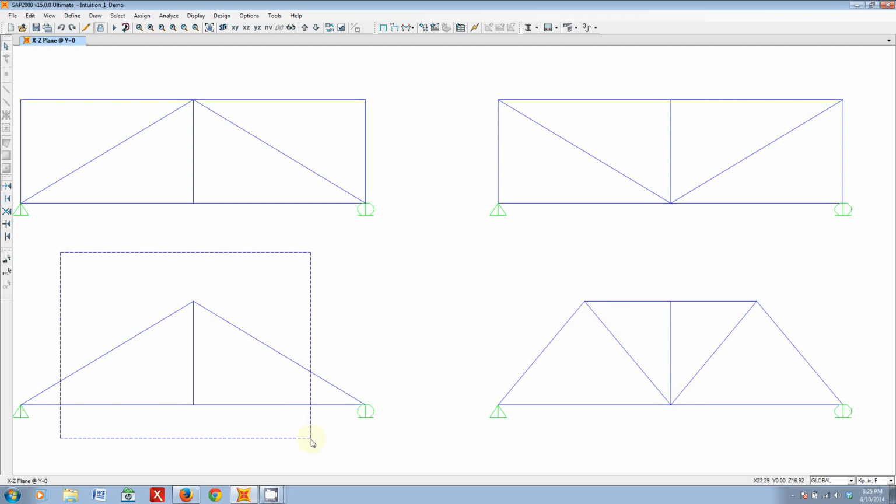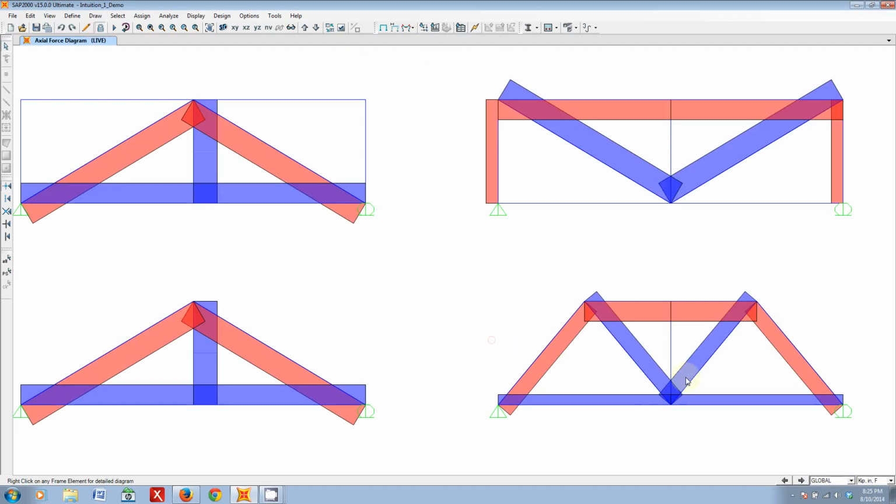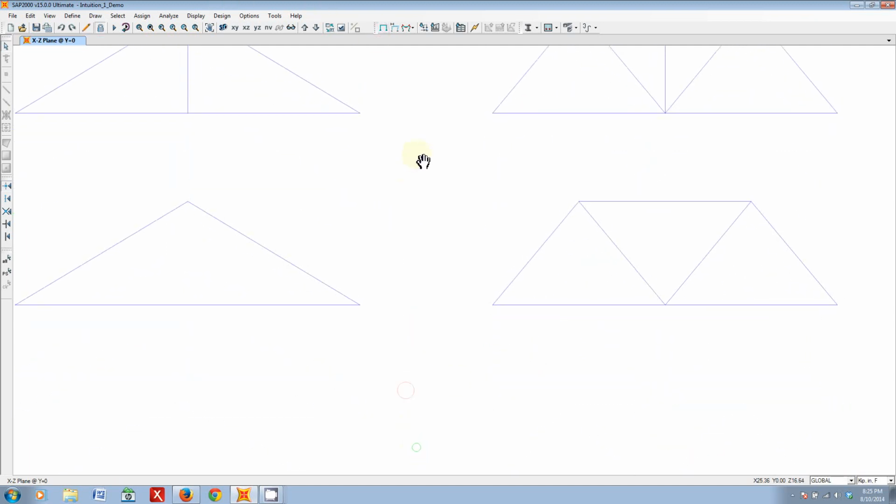The way that it transmits through this structure should be exactly the same as it did in this one, but the difference here is that now we're going to go up through this member in tension, and we're going to come down in compression. And again, we're going to be pushing out on this bottom chord on both sides with these compressive members coming down. So that means that this bottom chord is now going to be back in tension. And of course, the top one will be in compression because we're pulling in here and we're pushing in here. All right, so let's check that out. And yeah, that's what happens. Let's roll down to the next one then.